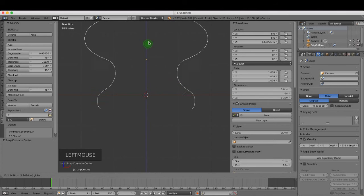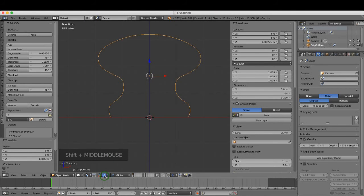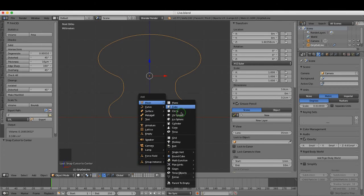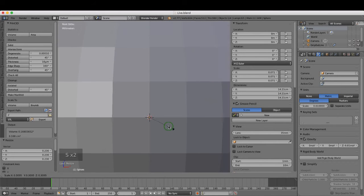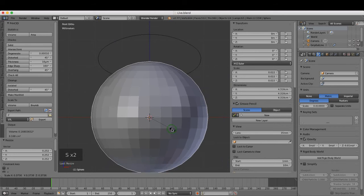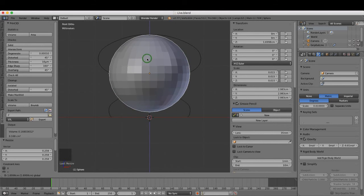Select the object and drag it up so it's resting on the red line. You can use the manipulation tool — toggle it on and off here — choosing between Translate, Rotate, and Scale, or press Ctrl+Space and select Translate. Then press Shift+S, set cursor to center, press Shift+A, add a Mesh UV Sphere, and press S to scale it down. Left-click to confirm, and scale it again until it's slightly smaller than the profile.